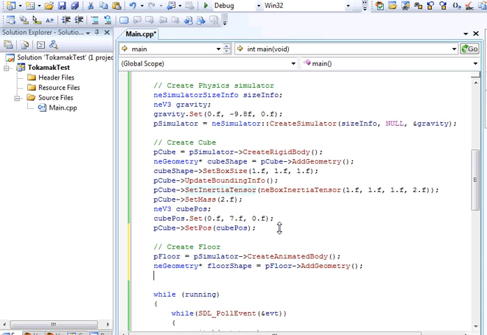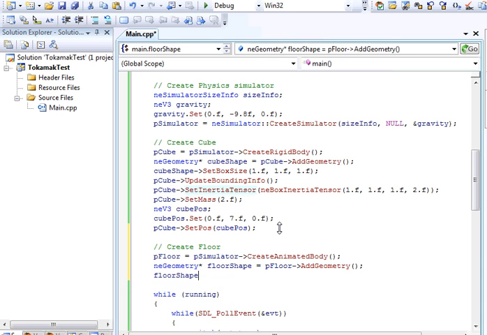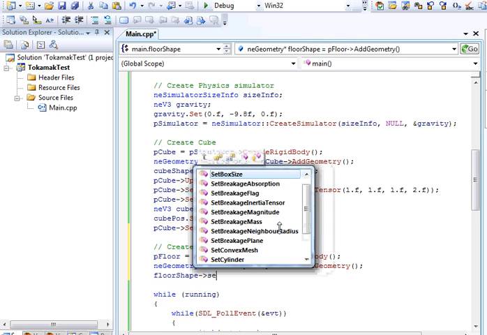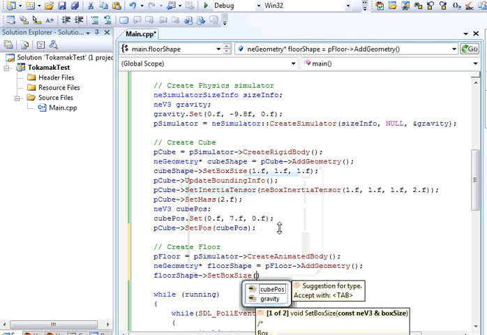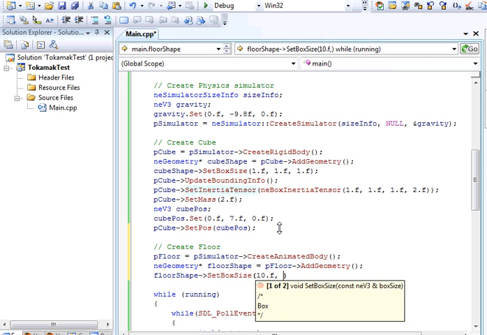Actually, for the floor also we need to set a box shape, width, and we need to set a small height.